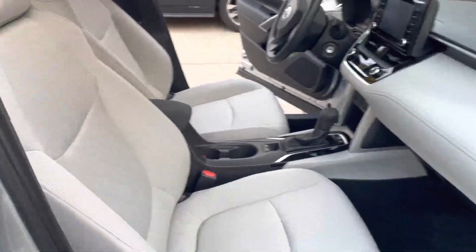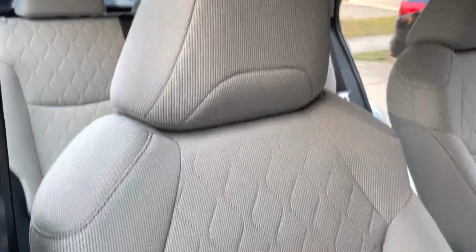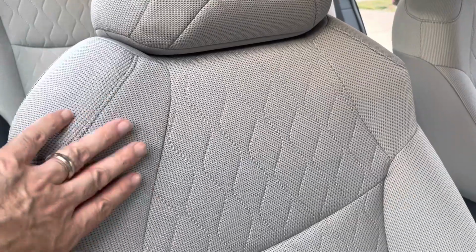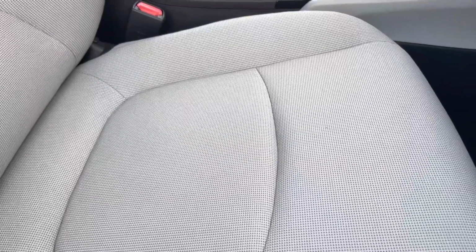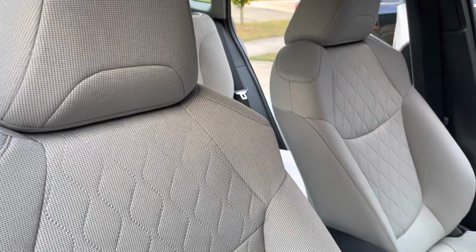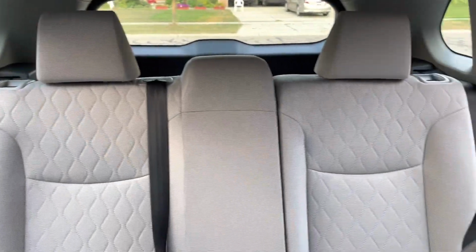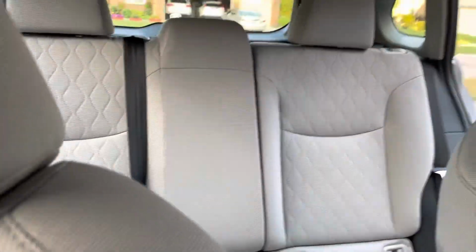What I like about the seats here is just these little things like the stitching. It looks very refined. This fabric, I guess it's personal preference, but it looks more upgraded than just a regular one. If you come to the side, sometimes the vehicles are just this regular fabric, but this has a really nice texture to it. And then they did the detailing here. It's very beautiful. It makes the vehicle look great. I'll get a shot of the back. It's really nice, so it gives it that upscale look.